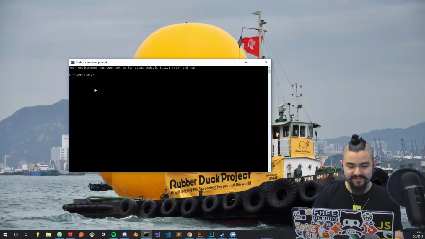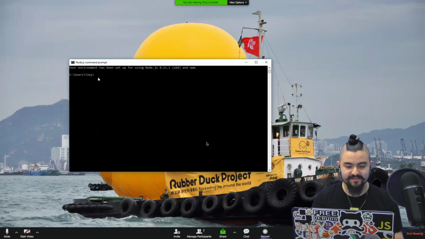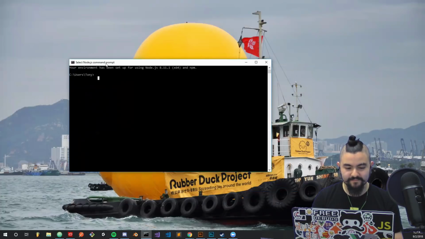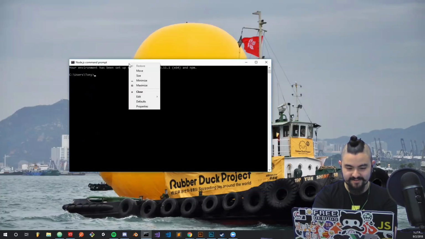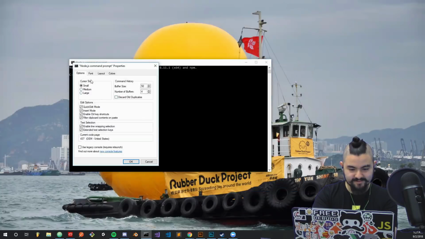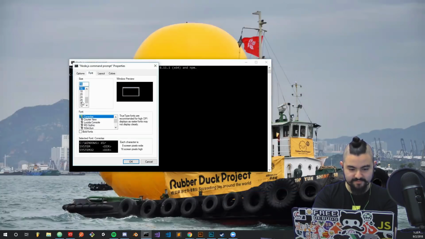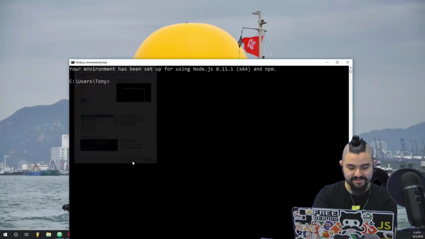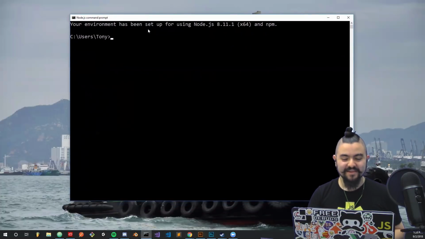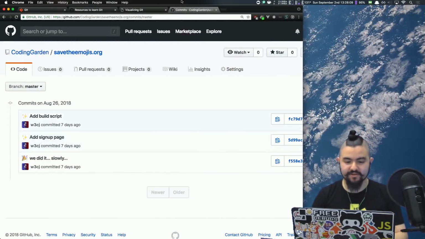Can you increase the font size of the screen? Like if you do Control plus, does it get bigger? Well, I'm on Node. No. Well, if you just click it, can you do Control plus? Okay, can you right click in the taskbar? Yeah, edit. Scroll? Properties. And font, yeah, bump that way up. Yeah, do 36. Oh. No, that's fine. Okay, it's cool.